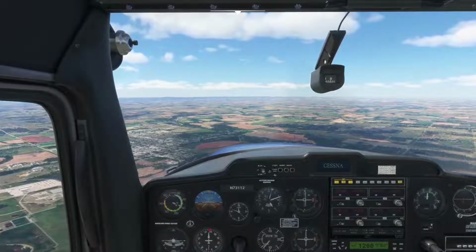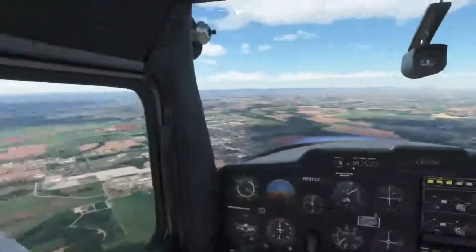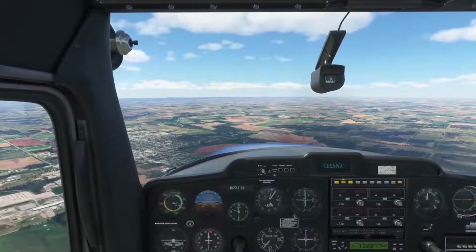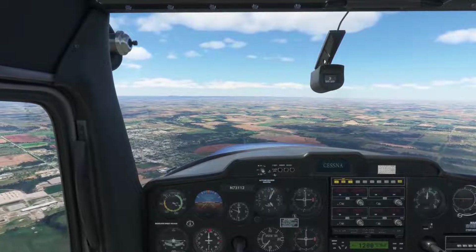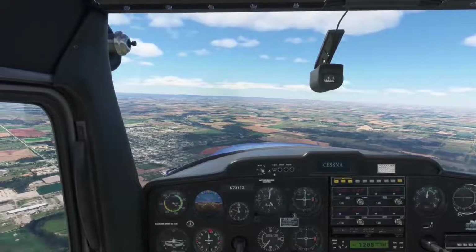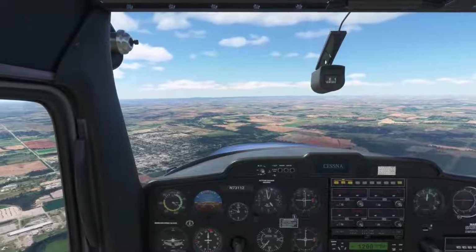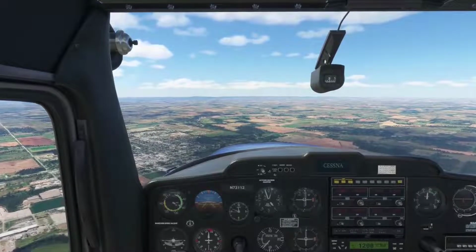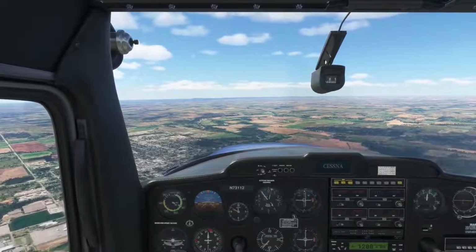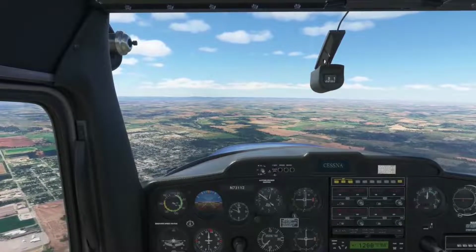Here's the deal with that. They mean if you turn left, that's a left traffic pattern. If you turn right, that's a right traffic pattern. So if you have to turn from downwind to base, then short final, and you have to do a left turn each time, that's what they mean by left traffic or left downwind. They don't mean you're entering on the right side of the runway.